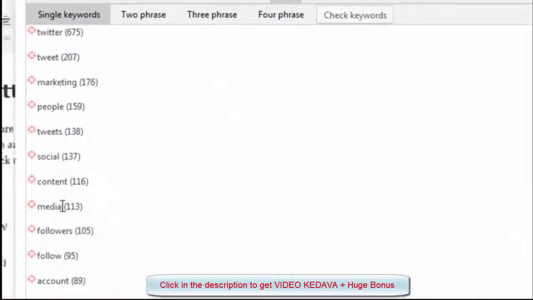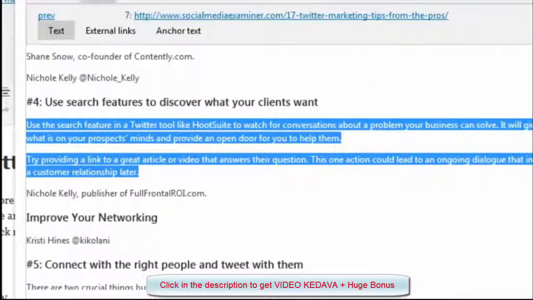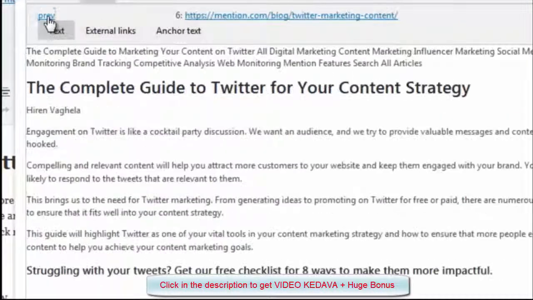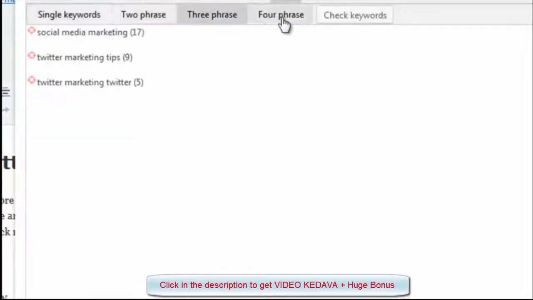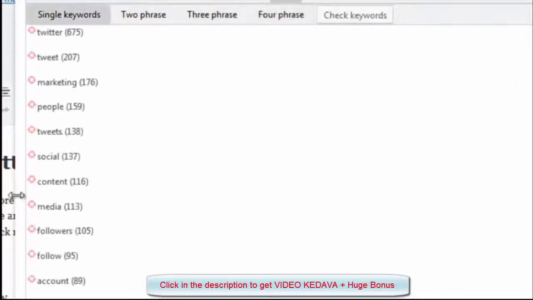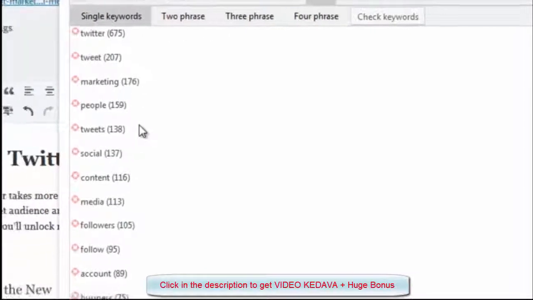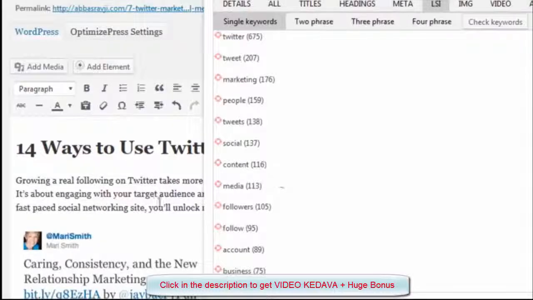And what the LSI terms do, it uses all of the content that's found on these top 10 ranking sites, it cross-references them with one another, and then it lists and displays them in order of most popular words used towards the top, guys. And it gives you single terms, two phrases, three phrases and four phrase terms if any are to be found, and you can actually see what kind of terms need to be used inside of your content. In fact, if you've actually got content on your post, guys, then you can click on check keywords and it'll actually tell you what keywords have been used inside of your content, guys.